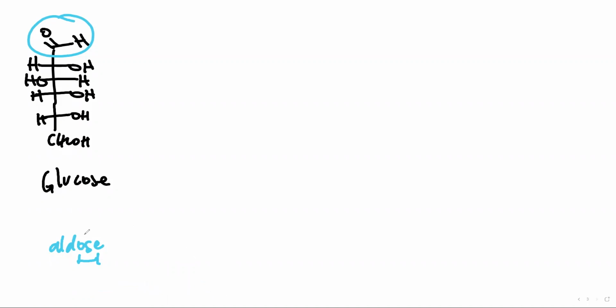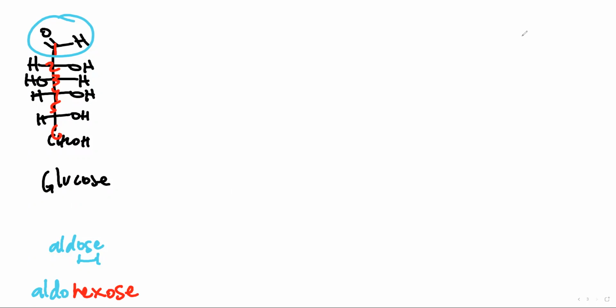But we can call this an aldose because it's an aldehyde sugar. But maybe I want to get a little more specific. Maybe I want to convey how many carbons are in there. We can do that. I can count this 1, 2, 3, 4, 5, 6. All I'd have to do is insert in between the ald and the ose the prefix for 6. The one for 6 is going to be hexose. So this is an aldohexose. Sugars that are 6 carbons long and have an aldehyde we call aldohexose.